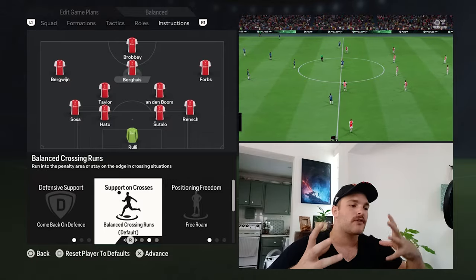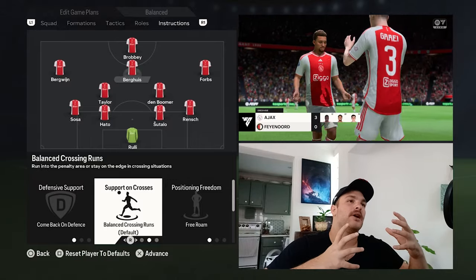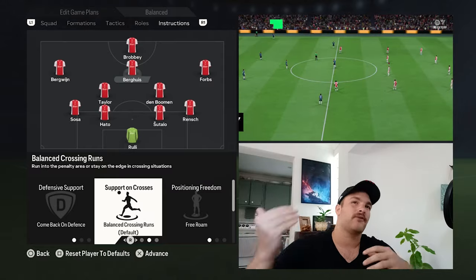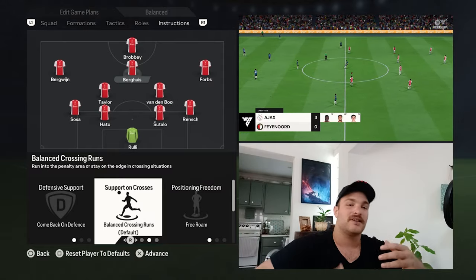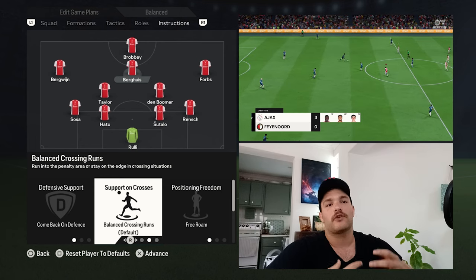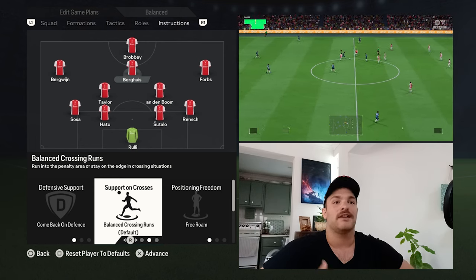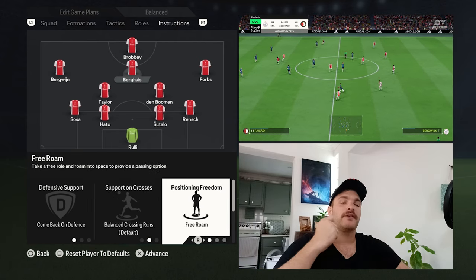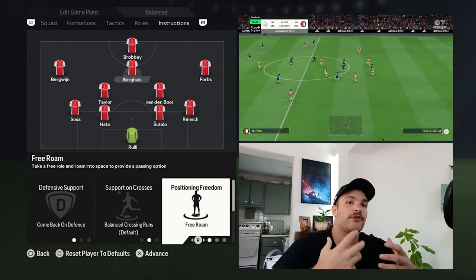There was this one freeze frame that I did see of him where Ajax were working this ball out wide. Gravenberch had it on the left wing, and then he fired across in. Berghuis landed on it and he fired it home. And more so, you're trying to replicate that type of run pattern and structure. So balanced crossing runs best suits him. So for the number 10's positioning freedom, I've gone with the free roam role.